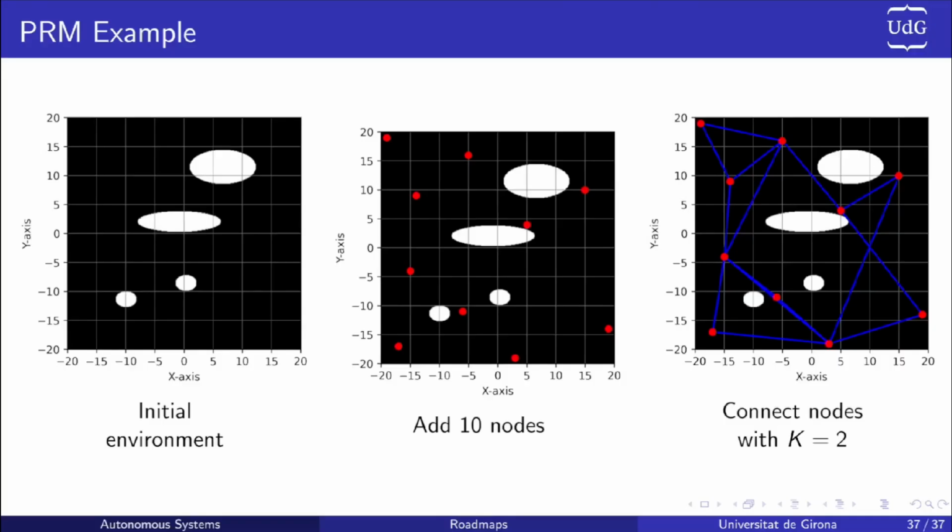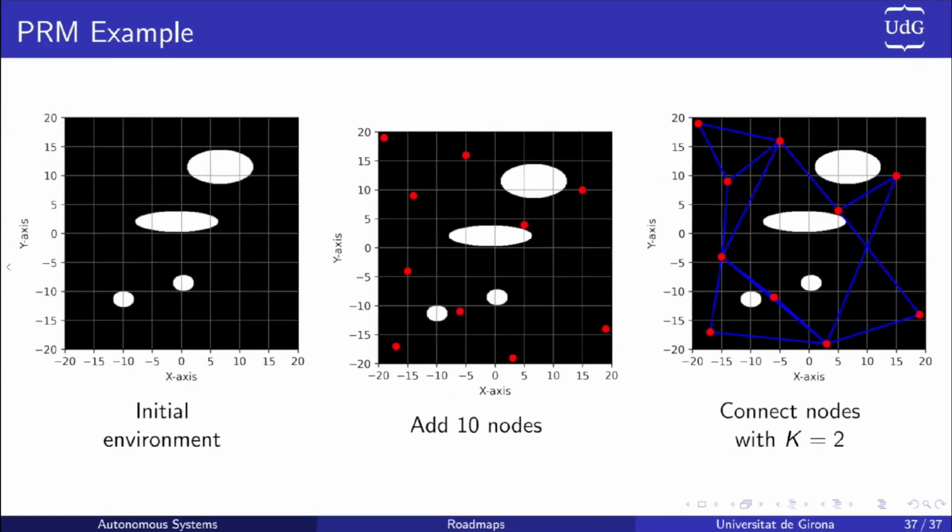We start from here, we have 10 nodes, and with connectivity k=2, we try to connect all with all. The problem of connectivity 2 is that for this vertex, I ask it to connect with 2, so it connects with this one and this one. But then the two closest vertices of this other one are probably this and this. Therefore, this one ends up not with 2 connections but with 3 connections. This may happen, it's natural, it's not a problem. And that's all. This is what I wanted to show you today.